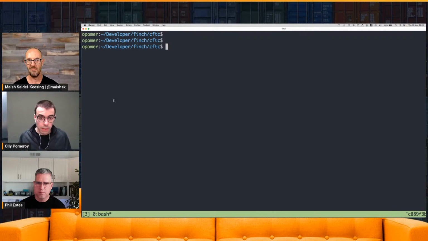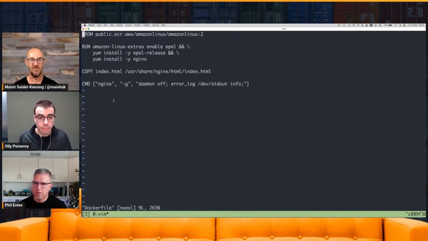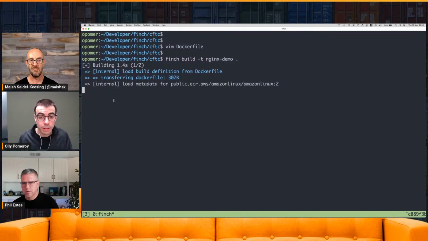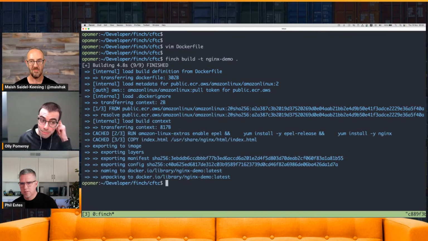For example, here I have a pretty simple Dockerfile that just builds Nginx from scratch, to be honest. To create the container image from that, it's just finch build, you give it a tag and your context, and you're good to go. Those flags, that syntax, are exactly the same. So you don't have to relearn your muscle memory.